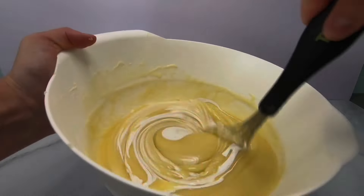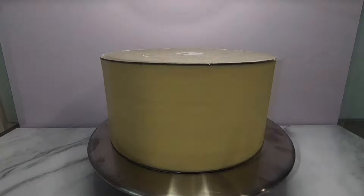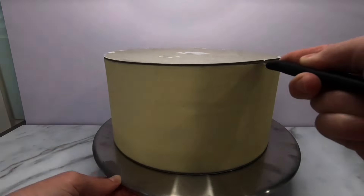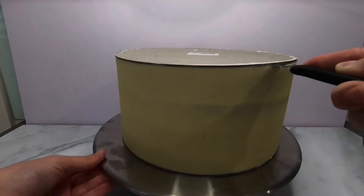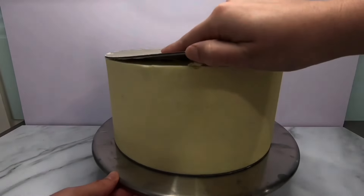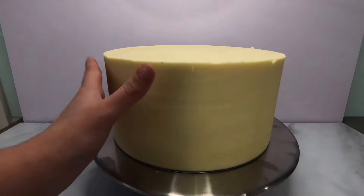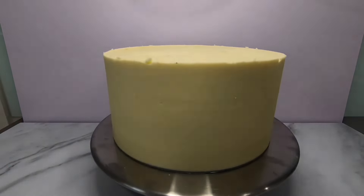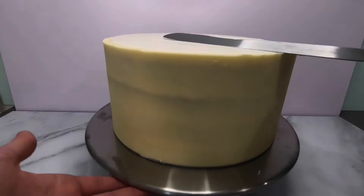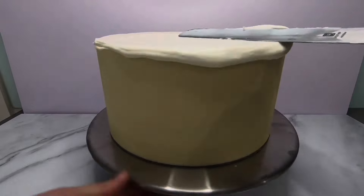Here I am colouring some ganache white, as this is what the final finish of the cakes will be. Once the cakes were chilled, I started working on the bottom tier first. I removed the top cake board with a sharp knife, running it around the edge of the cake board to release the ganache from the board and peel it off the cake. I would then fill in any imperfections on the top with some more ganache to ensure a smooth top, and ran my hands over the top edge to smooth out the lip. Soft ganache is the easiest to work with when you need a nice smooth finish.